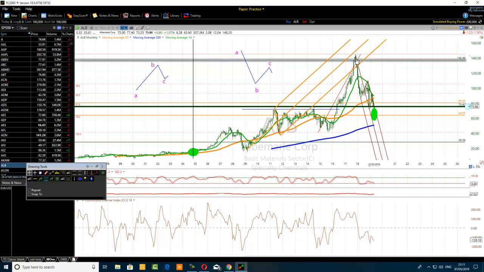Look where the price turned around. It went up, and look, it hit the median line of that orange Pitchfork tool that we have drawn since 2011. Look at that. That's why it turned around. Was that orange Pitchfork tool useful? Did that orange Pitchfork tool shed light in the darkness of the financial market?